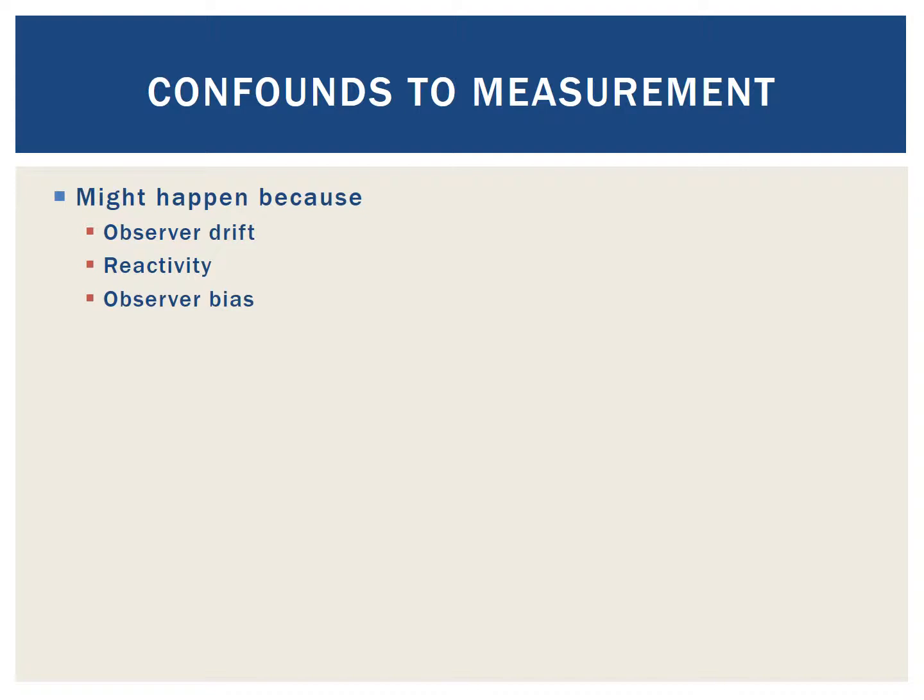Ideally, in a perfect world, you would have observers who were naive to the actual hypothesis or desired outcome of the study. You'd just get people who are trained to observe and collect data, but they really don't know the purpose of the study, or which way you would want the data to go, and they're just objectively recording data. I think that only exists in textbooks, or maybe in medical studies, I'm not sure.